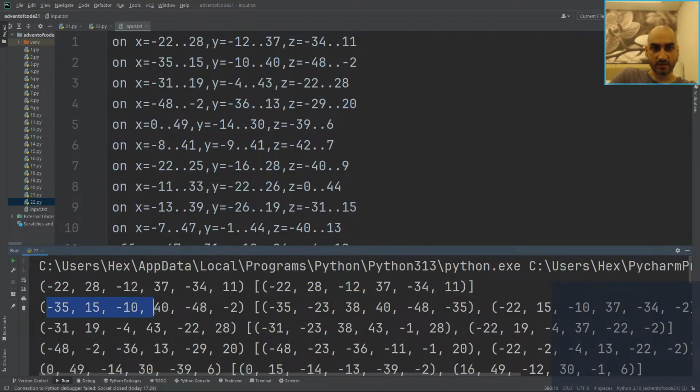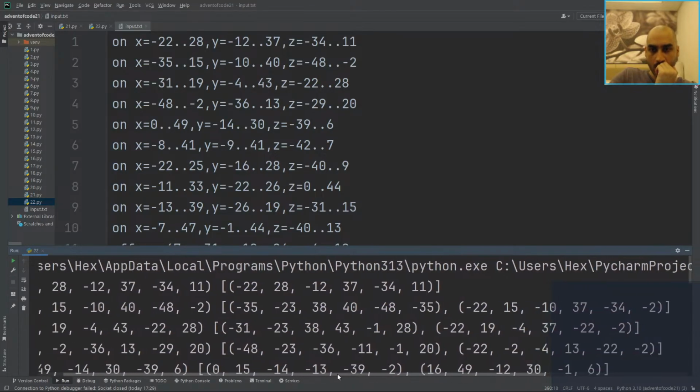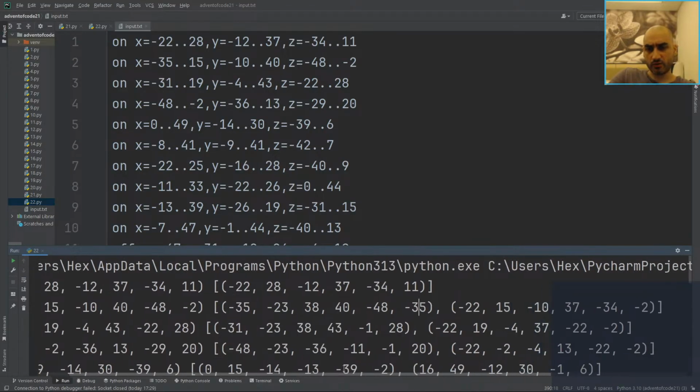And then we try to insert that. Oh, that doesn't look right. Why is it only 2?